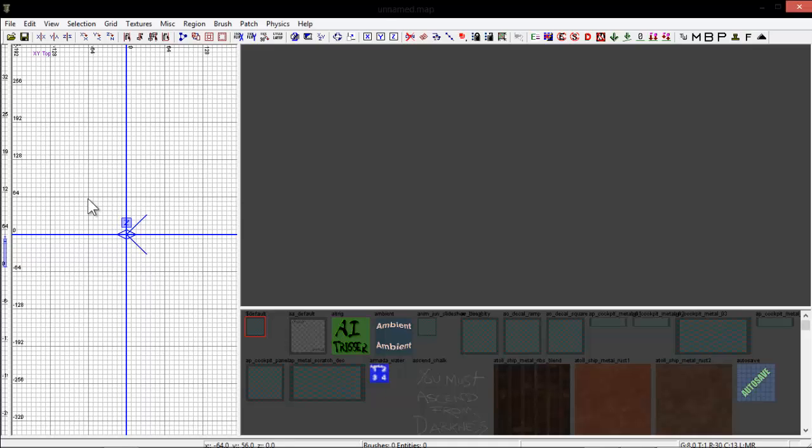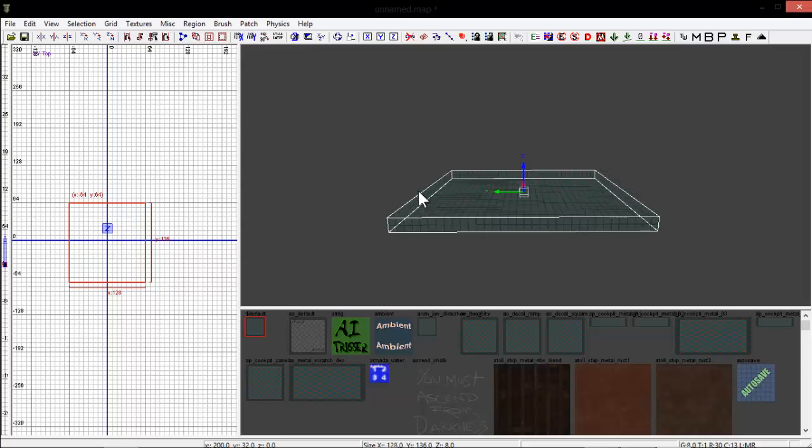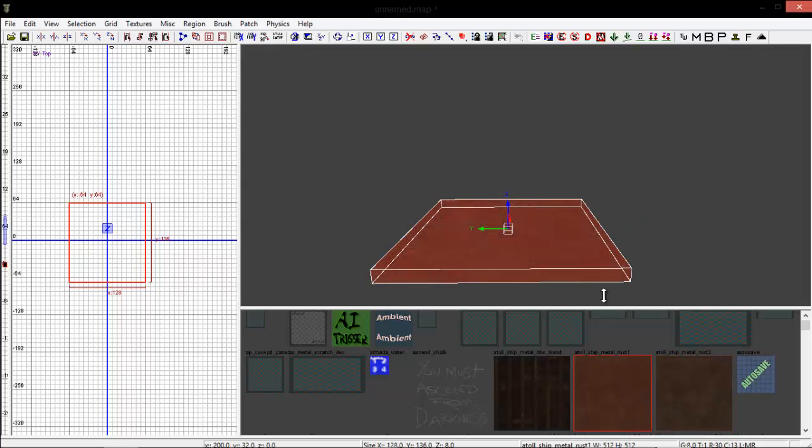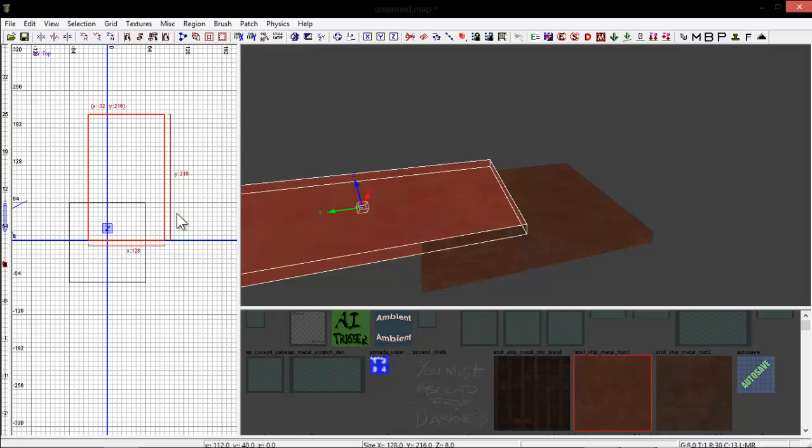In order to make a mesh, you want to go into 2D view and click and drag it. I will zoom out so you can see, and change the texture so it doesn't look like crap. As you can see, I made a box easily just by clicking and dragging.